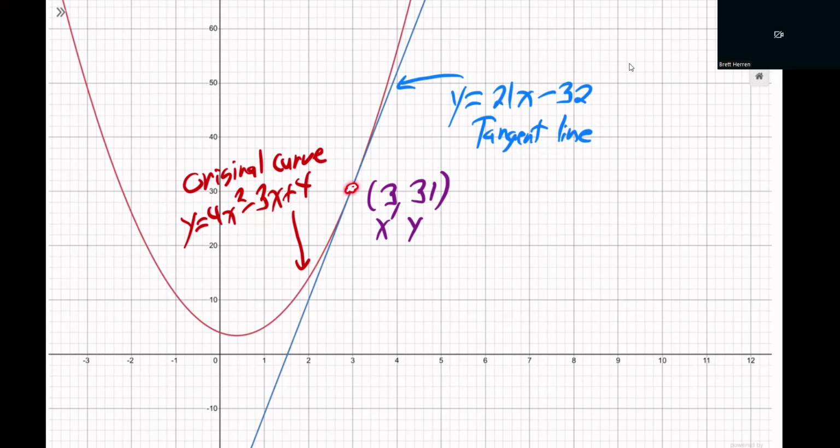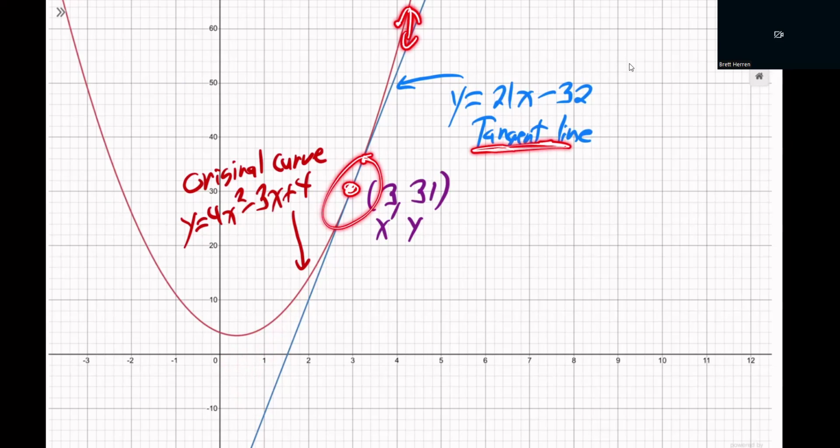The point of this example is that around there, the blue line and the red line are very, very close to each other, aren't they? You can hardly tell them apart. Now, if you get way over here, then the blue line and the red line are very different. Or if you get way over here to the right, they are again very different. But right around the point of intersection, that's what a tangent line means. It's a line that nicks a curve in only one point, and it has the same slope as the curve right at that point.